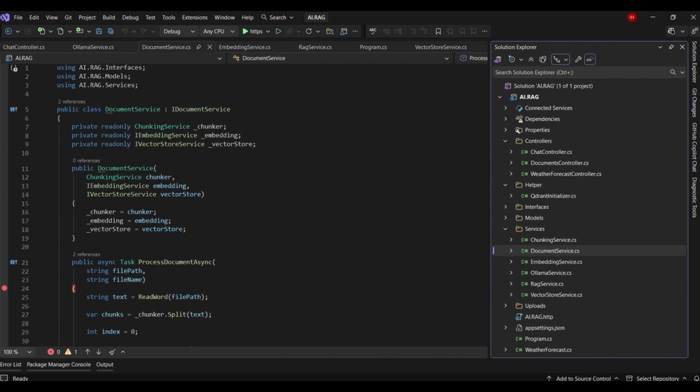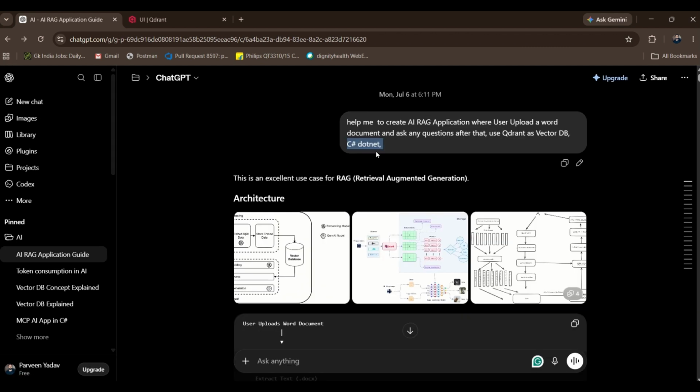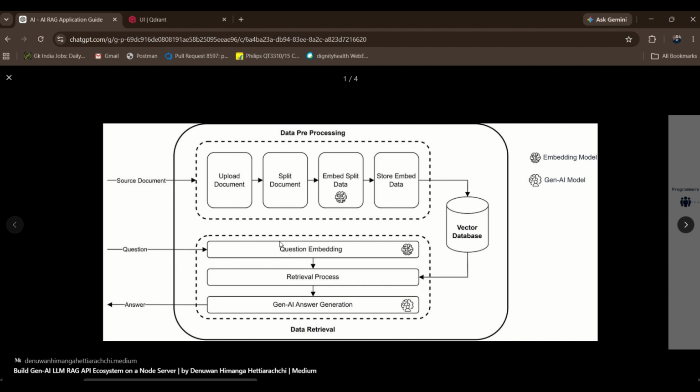And before that, what I did, I went to ChatGPT and asked it to help me create this application. I made a prompt and it helped me out, and this is the workflow that we have implemented. In this workflow, there is the source document. We will upload one document to our AI, then ask the AI a question related to that document, and in return we expect the AI to answer us back in natural human language. So this is the workflow in theory.